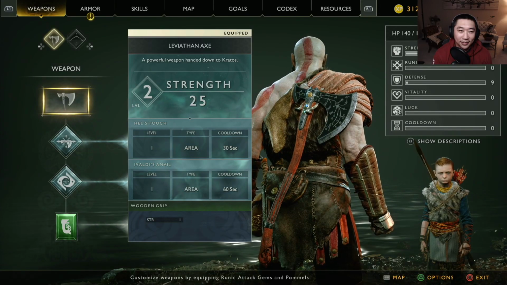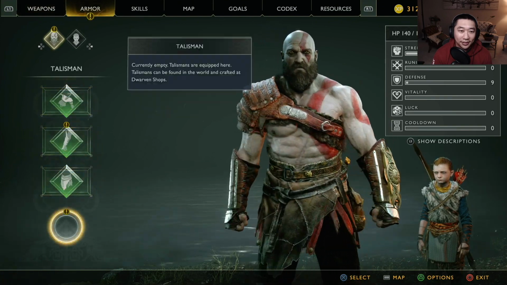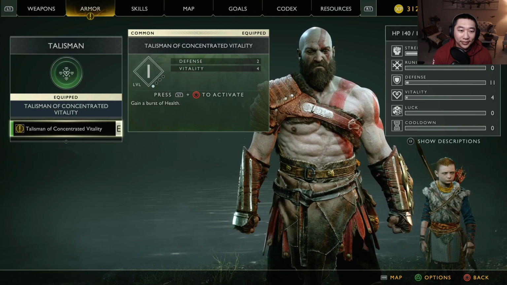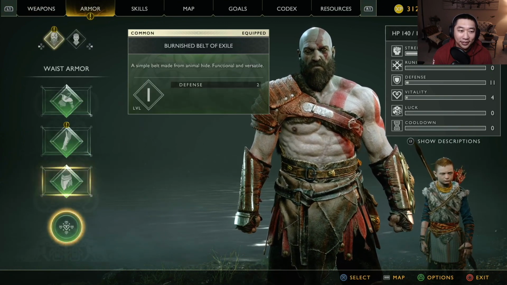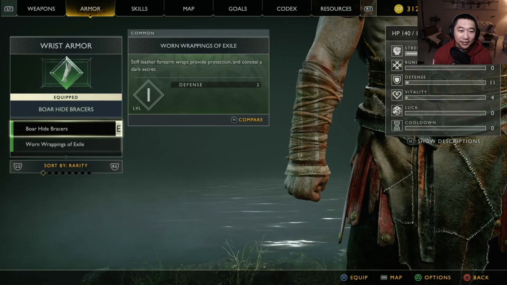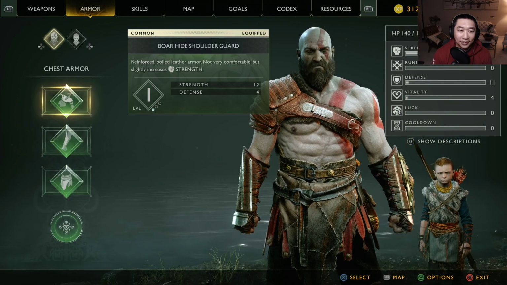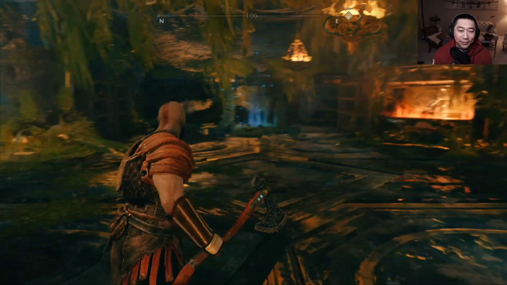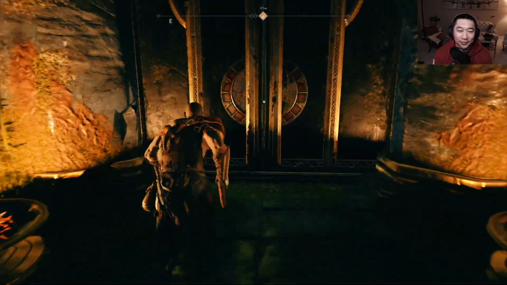Okay, hold on. Do I have the talisman equipped? How do I... Oh, okay, there we go. Gain a burst of health. I gotta remember that, so I have that ability. Okay, yeah, I have those equipped. We'll just go with that for now.